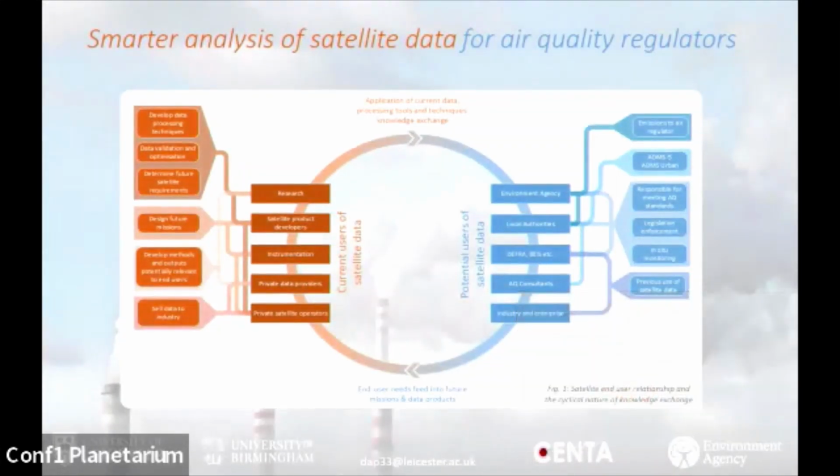Being CASE partnered with the Environment Agency means there's a big focus on knowledge exchange and collaboration. Until recently, remote sensing of atmospheric pollutants hasn't really been of high enough quality or relevant to end users such as the Environment Agency. And so there are very few channels of communication between satellite data users and developers and potential end users such as the Environment Agency or additional government bodies. But it is important to foster this virtuous cycle and create a positive feedback loop so that end users can begin to explore this data and their needs can be fed back into future mission design and product design.